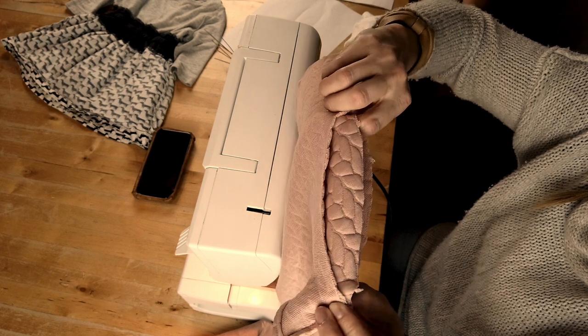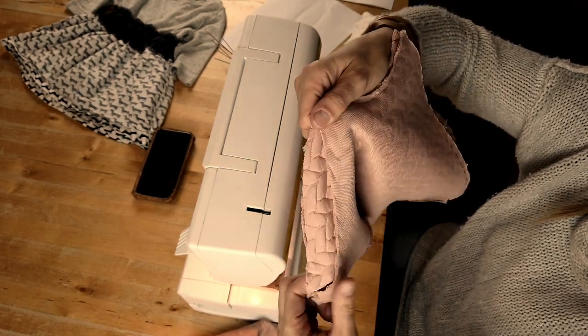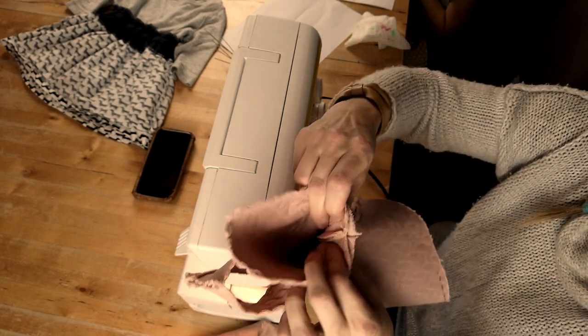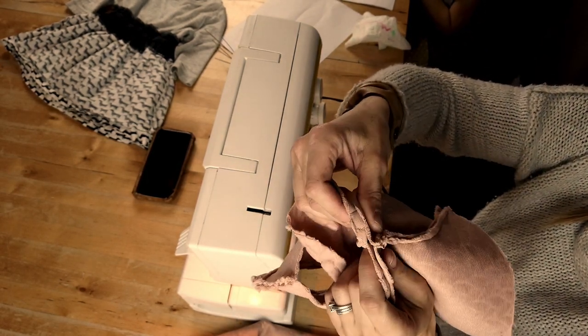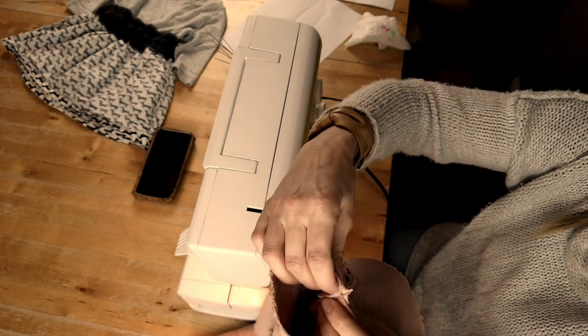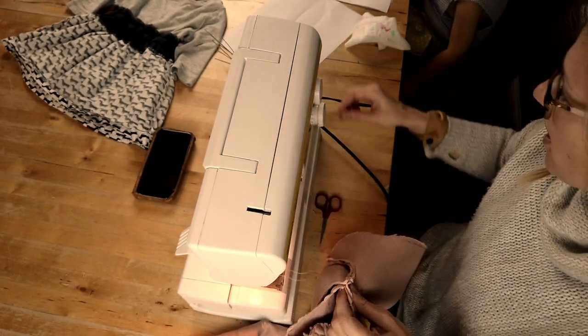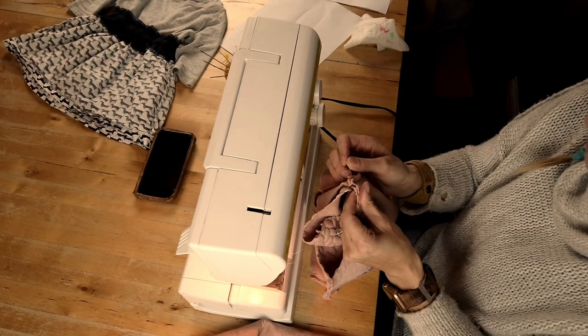line up the seams here, and I'm going to use some pins to put my seams in here. So I want to make sure that these seams here are lined up at the bottom. That way I know that's exactly where that needs to go. So I'll start on that part of the seam.